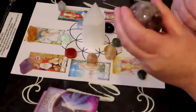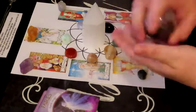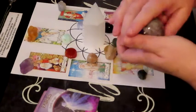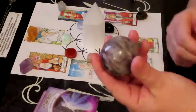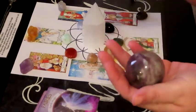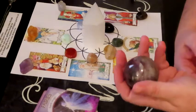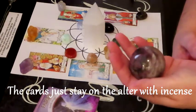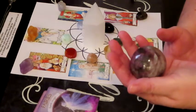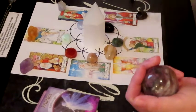So this guy was sitting in sea salt for a while because usually after that, I take him out of the sea salt and I set him in a bowl, or them, so they don't roll. And I set them under the sunlight. So I cleanse my crystals with the sunlight, because the sun is God to me, so what better place to cleanse things than with God? But we haven't had sun. I live in Illinois and we have not had sun for almost 8 days now, because today's Tuesday. Well, Friday will be the new moon, so I'll leave this all till the new moon.